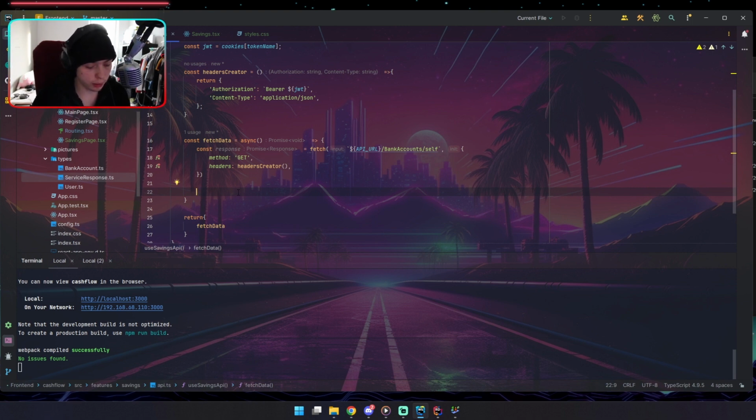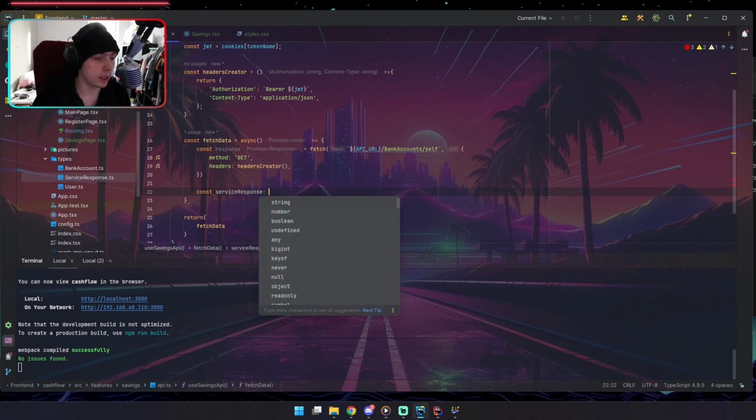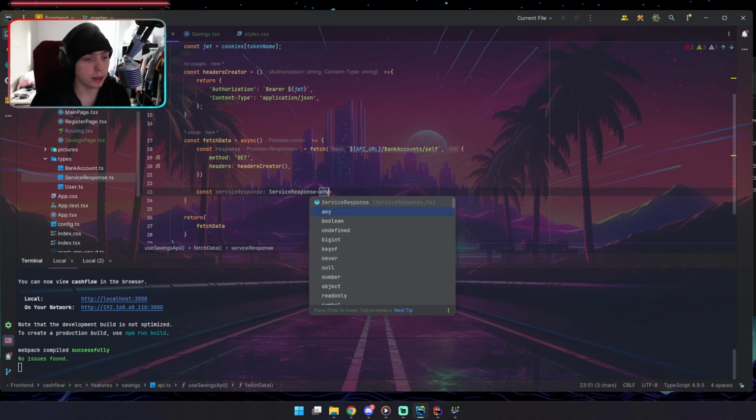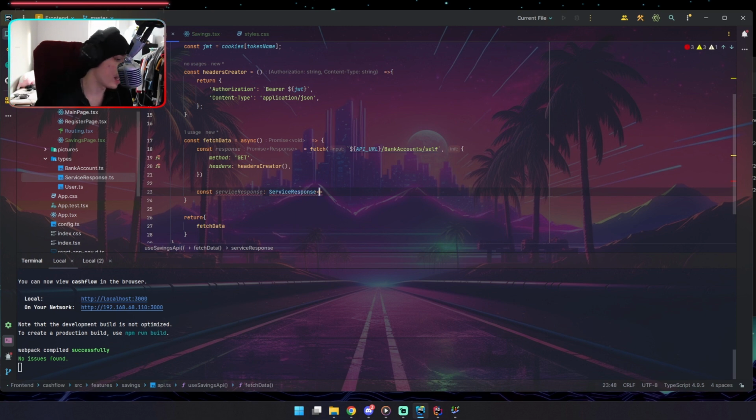I'll move it a little bit. What do we need? We will create service response, which will be of type service response. And right now we are catching every bank account. So our type will actually be a bank account, and it will not be only a bank account, but an array of bank accounts, because there is a possibility that somehow someone will have two, or even in the future, more bank accounts.